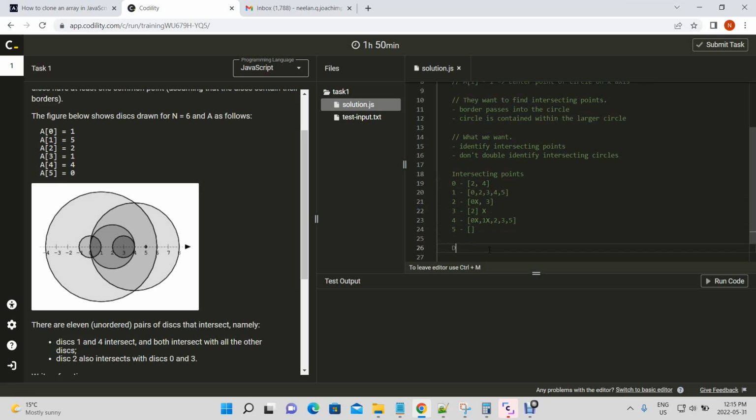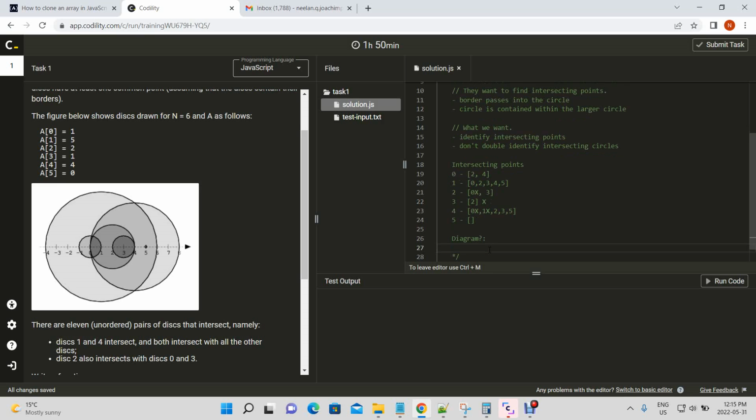Okay, so how are we going to approach this? So first, we're going to brute force it. We're not going to apply sorting initially, and then we will redo the solution with sorting in order to optimize it, right? So basically what we're going to do is have two conditions.